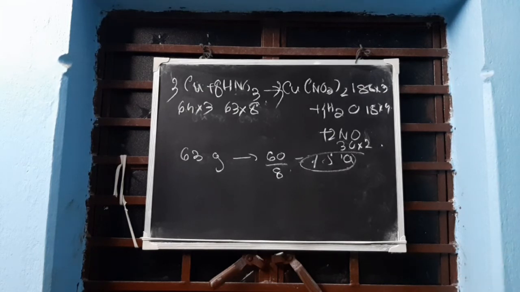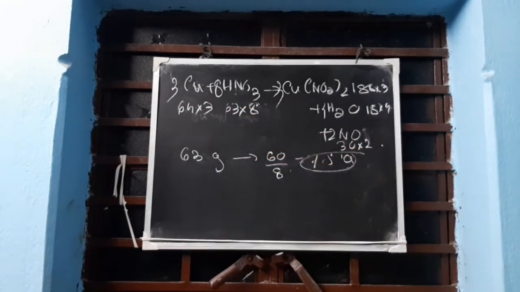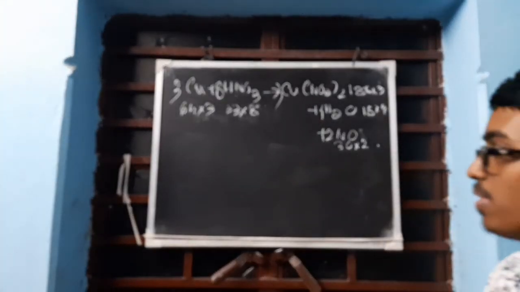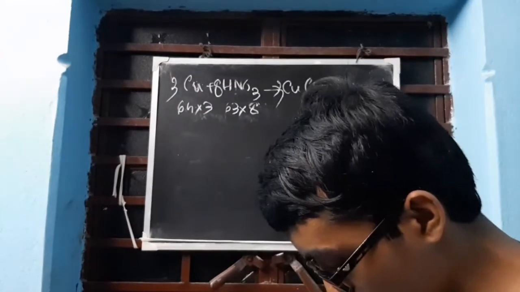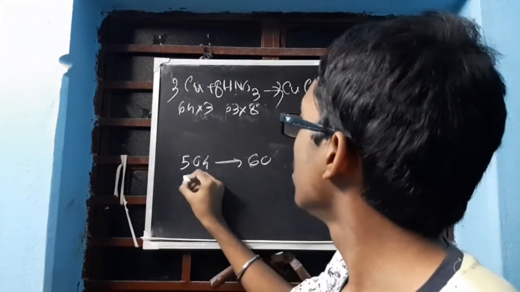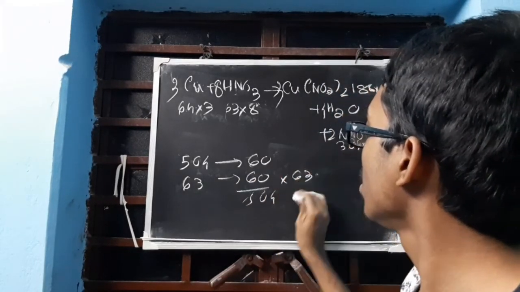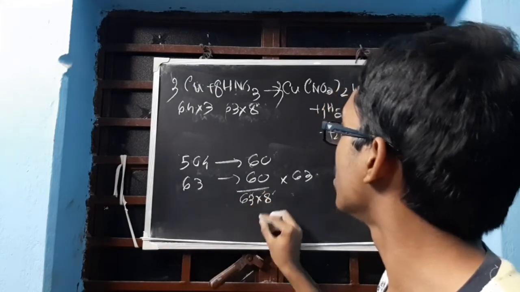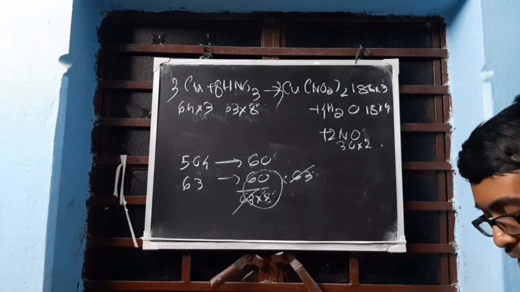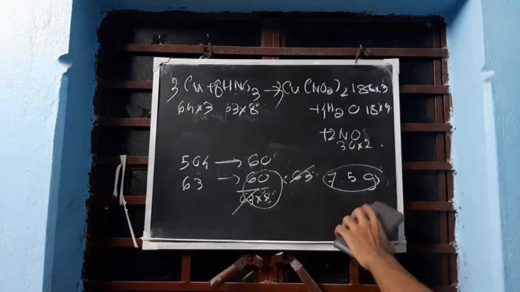Volume of nitric oxide at STP that can be collected, right? So now, using this value, you can find out easily. Okay, if you are getting confused, let's make it easier. This is 30 into 2, right? Keep it 30 into 2. 63 into 8 is how much? Let's calculate. 504. So 504 gives you 60. So here 63 will give you how much? 60 by 504 into 63. Now instead of 504 we are writing 63 into 8. Right? 63 will get cancelled. So ultimately you are remaining with 60 by 8 only, that we have done directly, resulting in 7.5 gram.